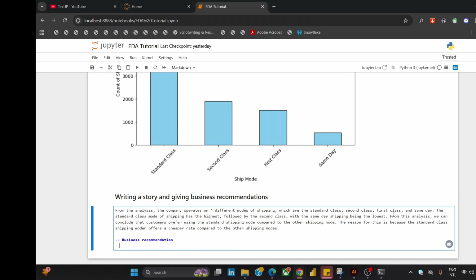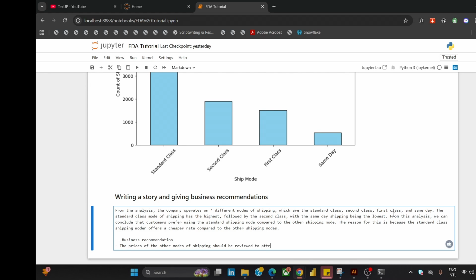So I want us to write this business recommendation just like we are working in this company. Now I think number one recommendation should be the prices of the other modes of shipping should be reviewed to attract more customers.